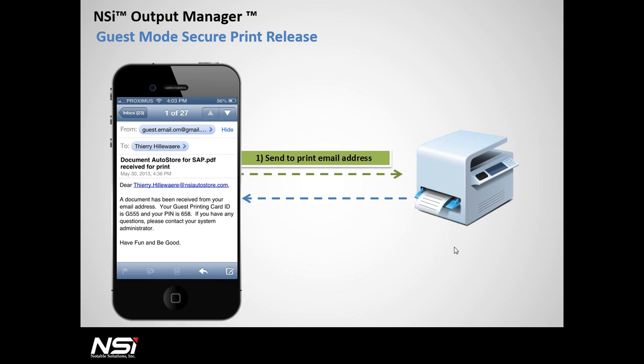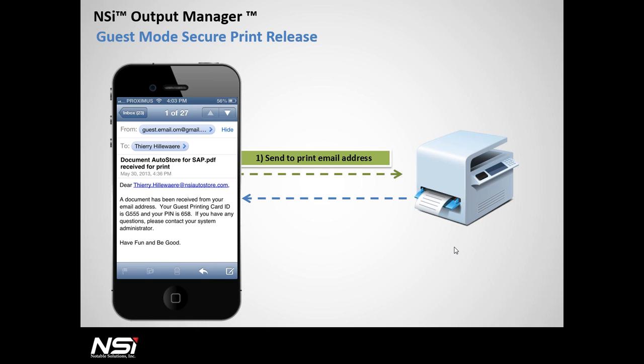Often these days, not so much in hospitals, you want to allow people to print via mobile devices, and people can, of course, use an email to send into Output Manager. If they're known to the system, we will enable them to walk up to their device, authenticate, and release their jobs. If these people are not known to the system because they're a guest, then we can reply with an email and a PIN code and some instructions to maybe go to the reception desk or to a specific dedicated area and release their job there.